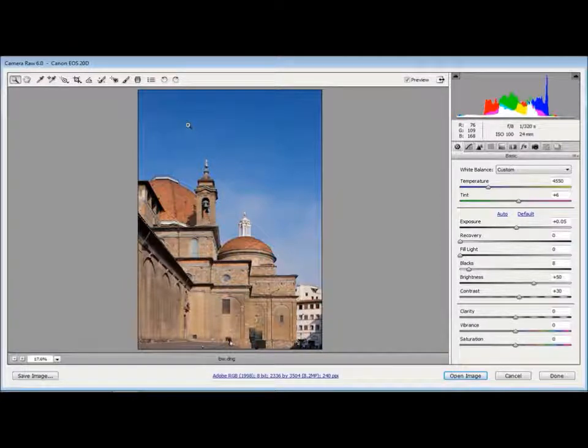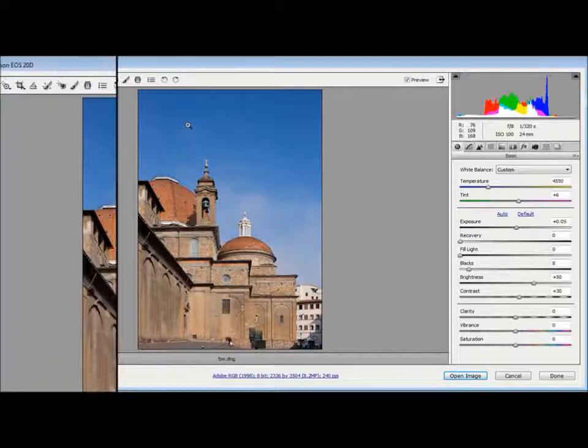Even if you know from the outset you're going to convert to black and white, it's very helpful to make some basic adjustments to your image in color first. You want to get the image looking pretty good in color. This will make your conversion to black and white go much smoother and a lot faster. So you want to make sure you've got at least some pleasing contrast and exposure in your image before you even do the conversion.